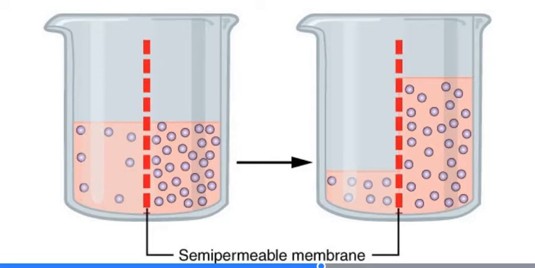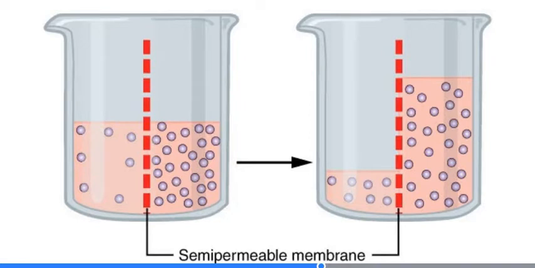On the left side of the first beaker, there's just a few solutes there in the solvent. It's a very weak sugar solution. On the other side, on the right side of the first beaker, there's a lot of solutes in the solvent, relatively speaking. And so that would be a concentrated sugar solution. The holes, however, are too small for the solutes to go across. Now, in this situation, the smaller molecules, which would happen to be the water, will move across the membrane.